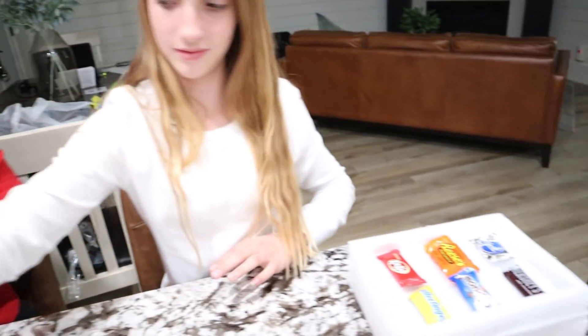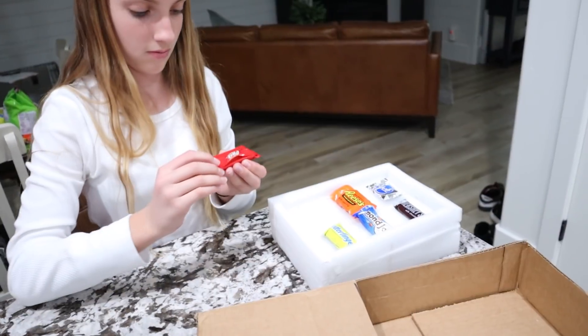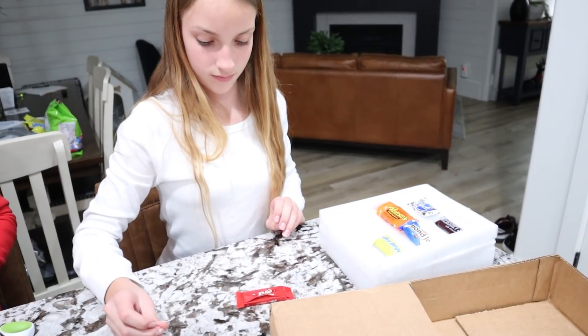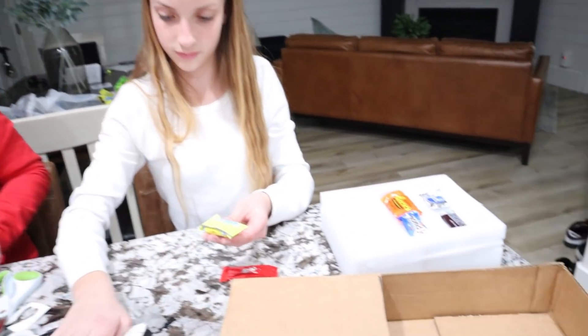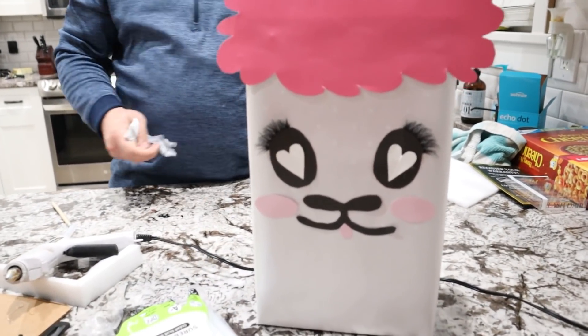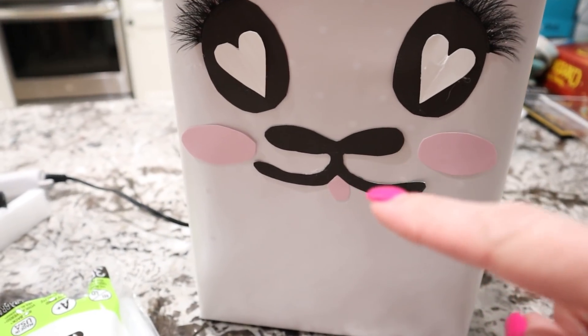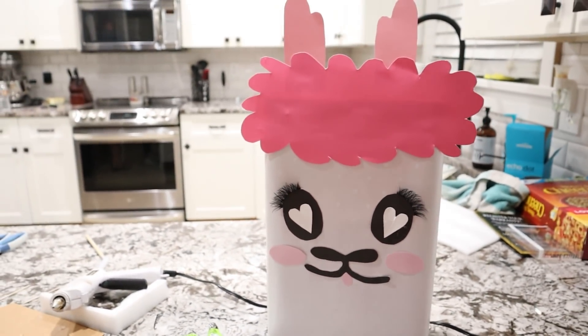Claire over here is ready to glue on her candies. Let the glue dry for just a second before we stick them so it doesn't melt all the way through - leave those upside down, glue all of them, let it sit, then we'll stick them in. It's kind of melting the styrofoam. Carmen's box is completely finished - we've got the cute eyelashes stuck on there. Carmen added a little tongue coming out of the llama's mouth. I think it turned out so cute. Moving on to Claire's project. I'm going to help get this box wrapped in the pink wrapping paper, and this thing is actually coming together quicker than I thought it was going to.